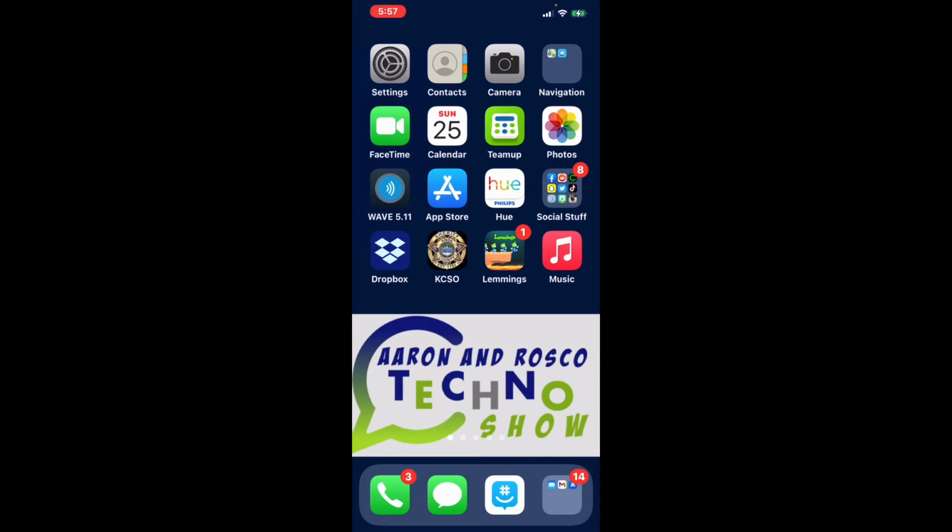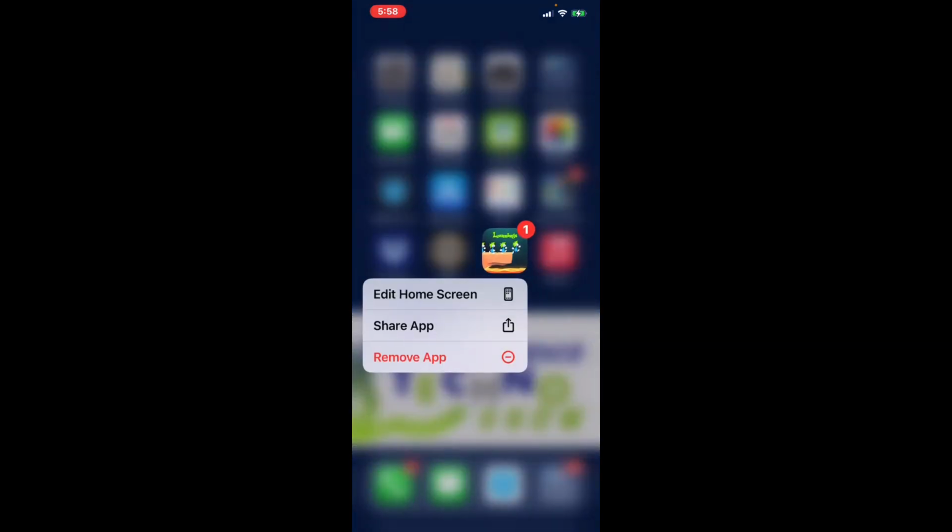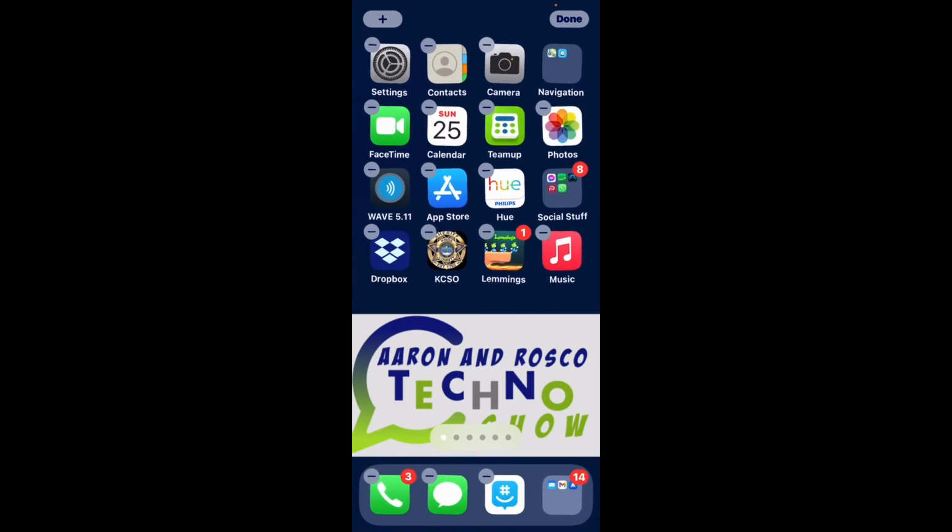Basically, a widget is just a shortcut to an app that you already have on your phone, and you may be able to set certain settings inside the widget to where you don't have to open the app. So an example I'll use first is the Google widget. If you have the Google app downloaded to your phone and you want to add the Google widget or any other widget, just press and hold one of the apps, then hit Edit Home Screen. When you hit Edit Home Screen, you'll see all your apps start to shake. They start to wiggle a little.